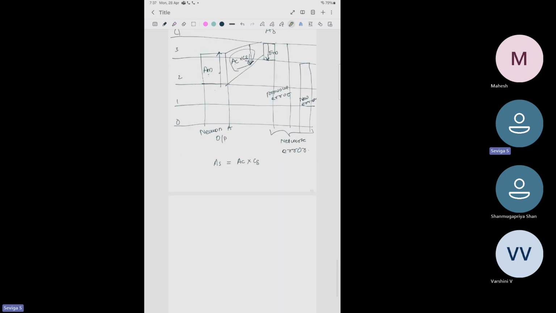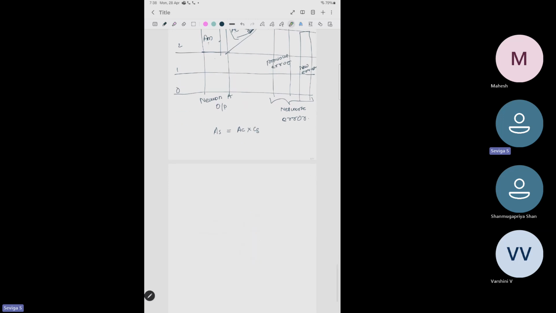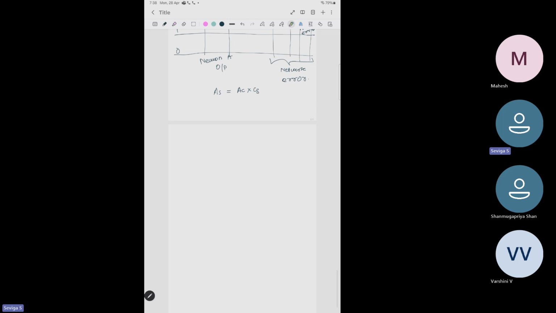But in our actual neural network, if you look at it, we had A, B, C, D. The outcome of neuron A is not just going only to C, but to D. So one more part is missing. Initially, we assumed only the A and C connection, but now we assume this connection also. The output of A is shared by D also. So how can we visualize this?